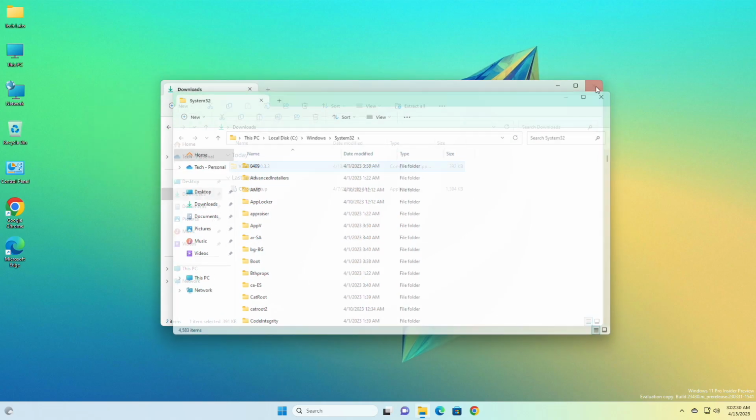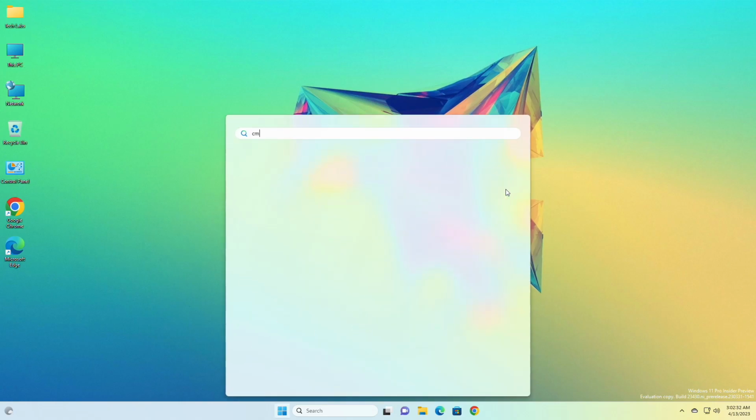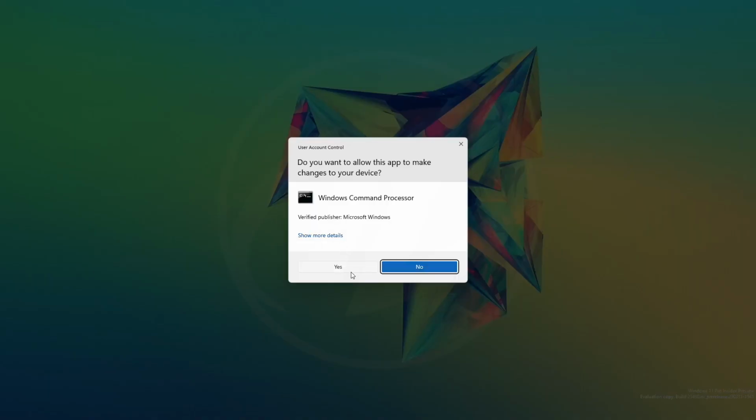After extracting the file, run Command Prompt as administrator, and execute the following commands.